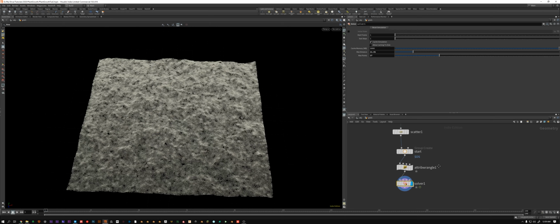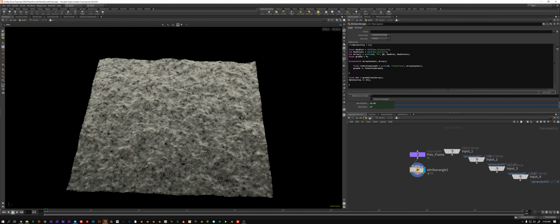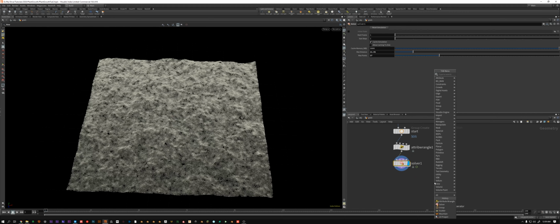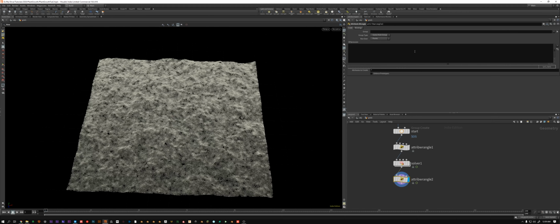All right. And now we can see if what we just wrote actually works by dropping down a wrangle node, attribute wrangle, and then setting a color attribute. So at cd equals set.